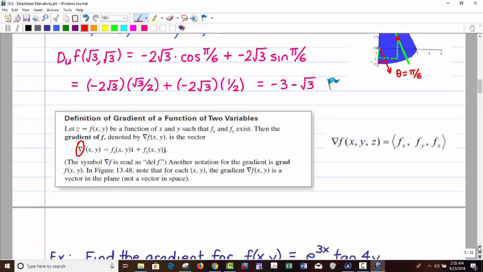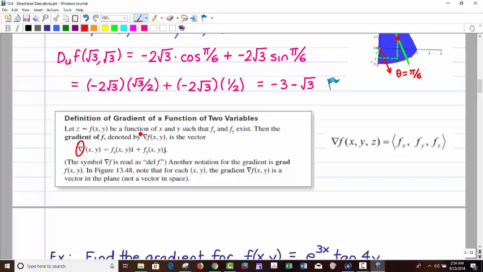Now let's talk about something called the gradient of a function of two variables. And we'll see geometrically what the gradient tells us. We'll learn that a little bit later, but now we'll just see how to calculate it. When you are finding the gradient of a function, it is a vector. So here's your function z equals f of xy. Then the gradient, this is often known as del. We'll say del f.